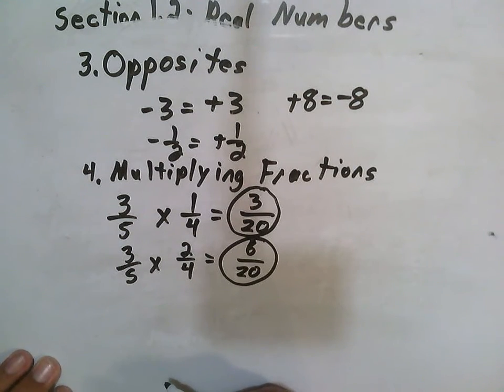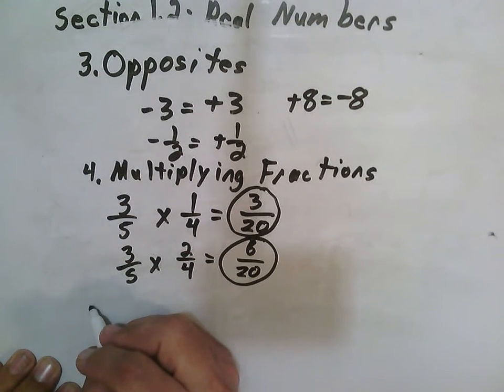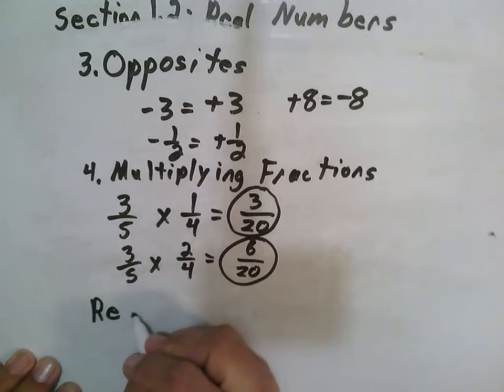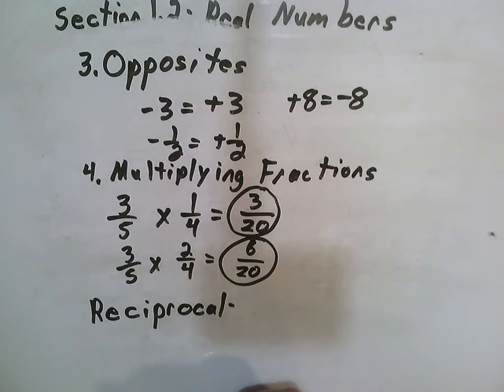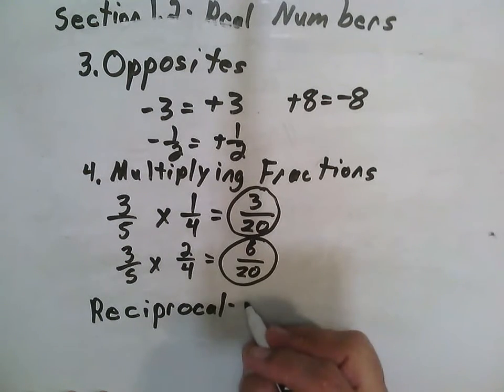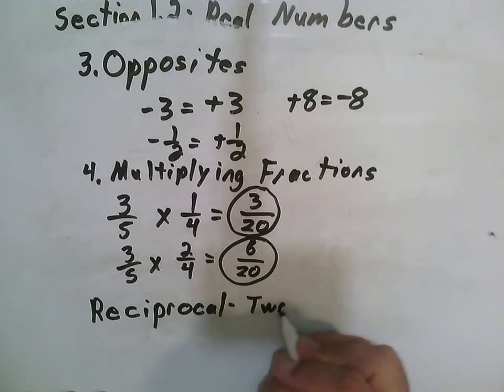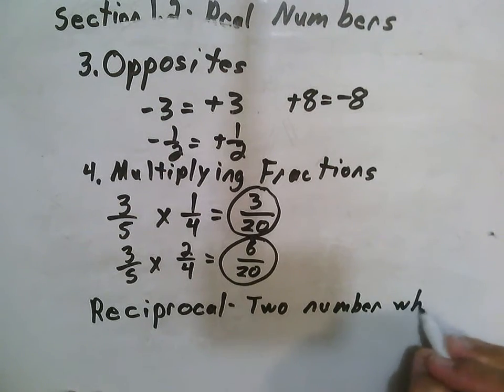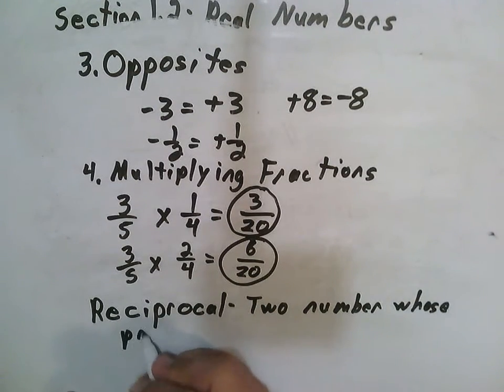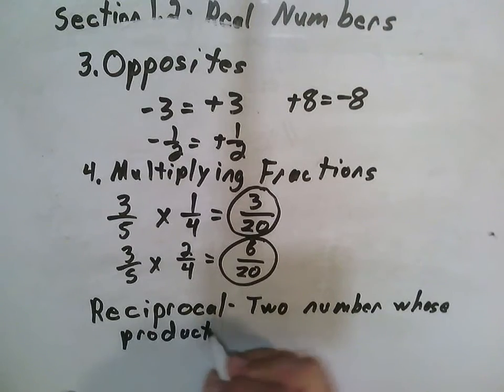Now, I told you that you would see the perimeter and the area on every exam or test that you take in here. You also see this, the reciprocal. And the reason being is the reciprocal is important, not just in this class, but with everything you solve moving forward in your science classes, any type of stats classes. So basically all a reciprocal is, it is two numbers whose product, and product means when you multiply something, is 1.